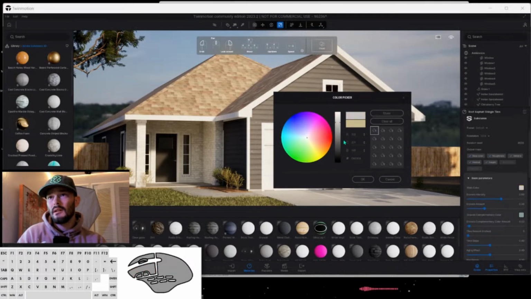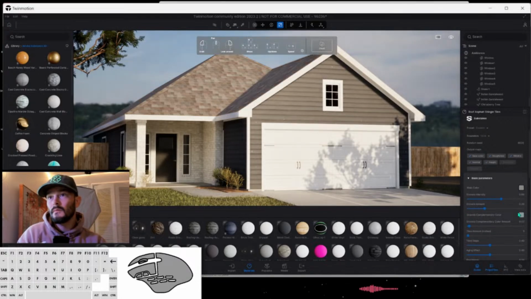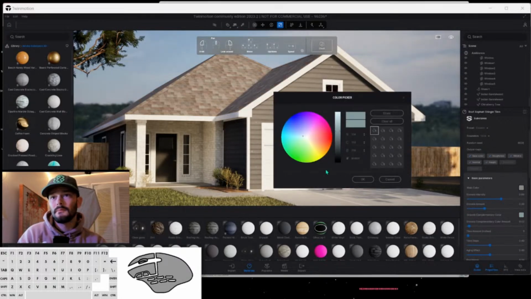So we're going to kick into, we'll just do a darker gray and an even darker gray. Oh, interesting. It's regenerating. So this is truly an SBSAR. So it's modifying on the fly. That's cool. I kind of like this grayish one. Wonder if we can, what's that calling it? That's gravel, complementary color. What happens when we kick this up a few?